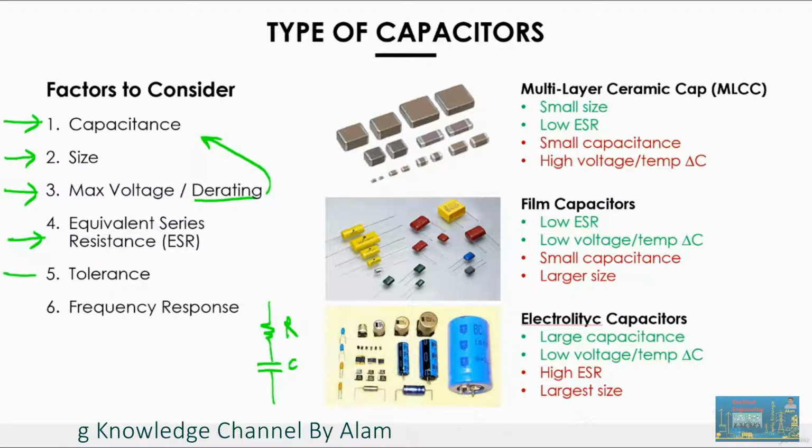The fifth bullet is the tolerance. This is a straightforward one. So the capacitance is defined as a nominal value, but it's not perfectly defined. You will have a certain uncertainty that's usually provided as a percentage. So when you buy a component, it might be 10 microfarad, and it's plus or minus 20%. So the actual value of the component could be anywhere within plus or minus 20% of the nominal value.